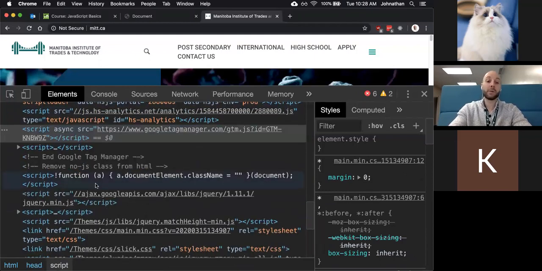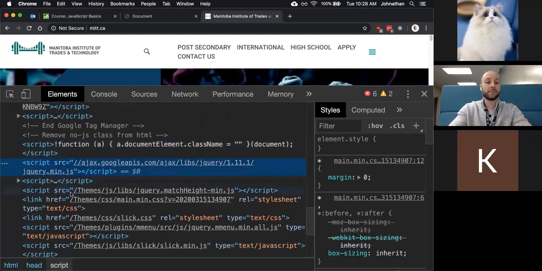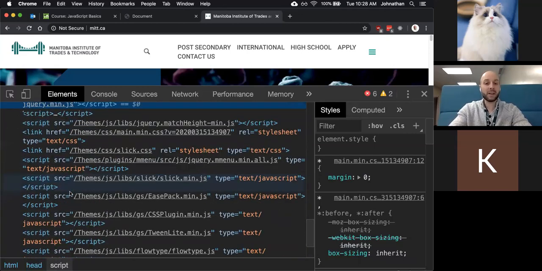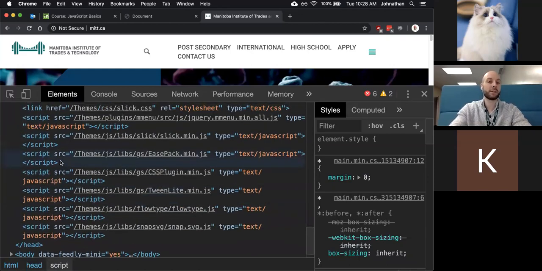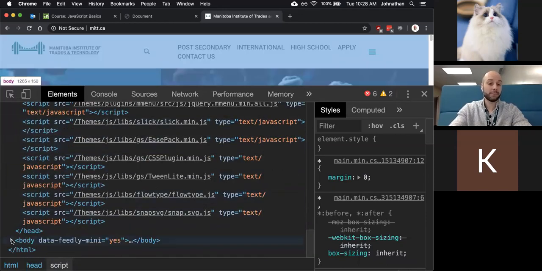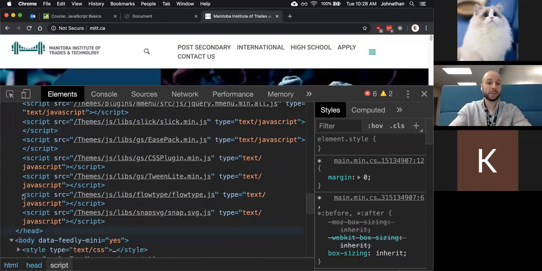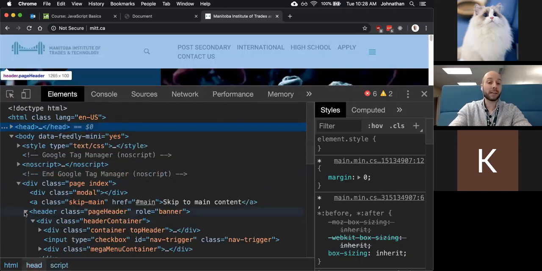And then more and more. Look at all the scripts in here. It's crazy. No defer, no defer. I don't see a single defer on any one of the scripts in here. And there's about 20 scripts in here, and this is the head. Now we go down to the body. Let's close this head, and we'll look at the end of the body tag.